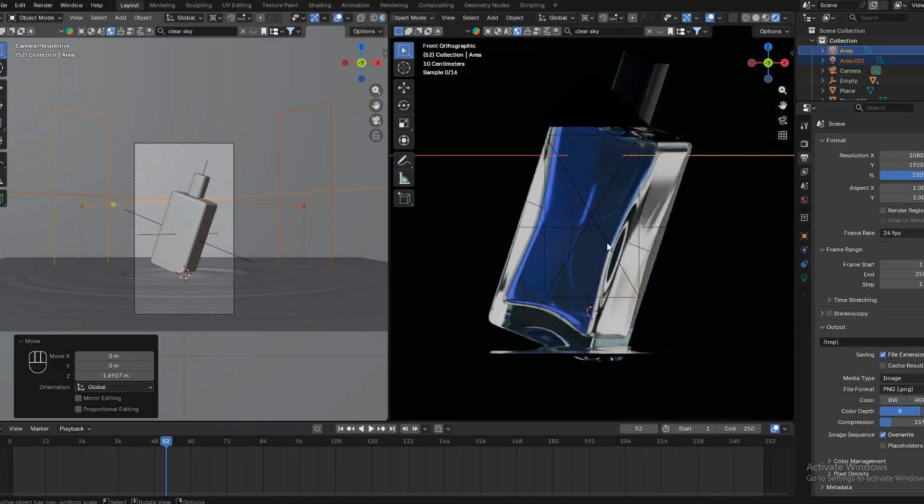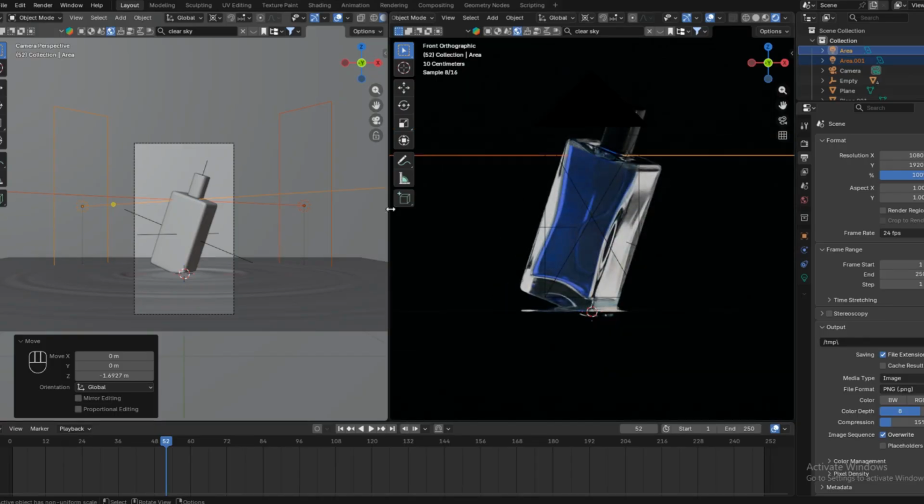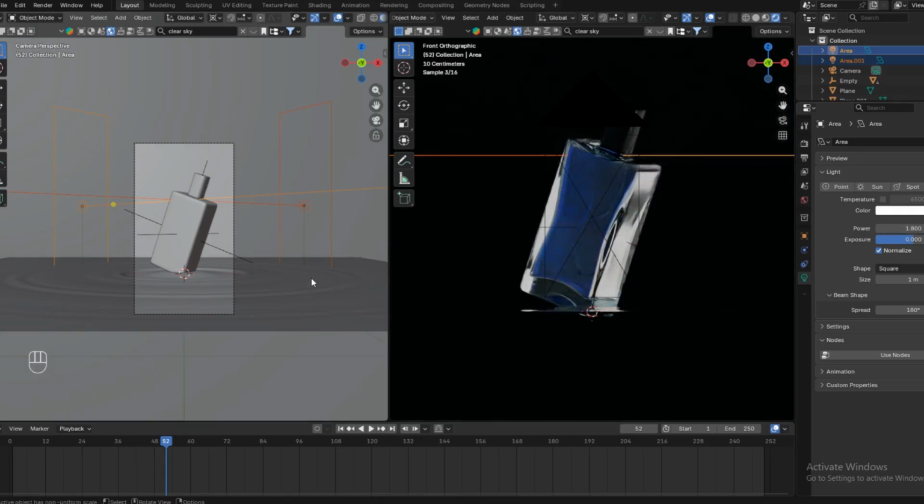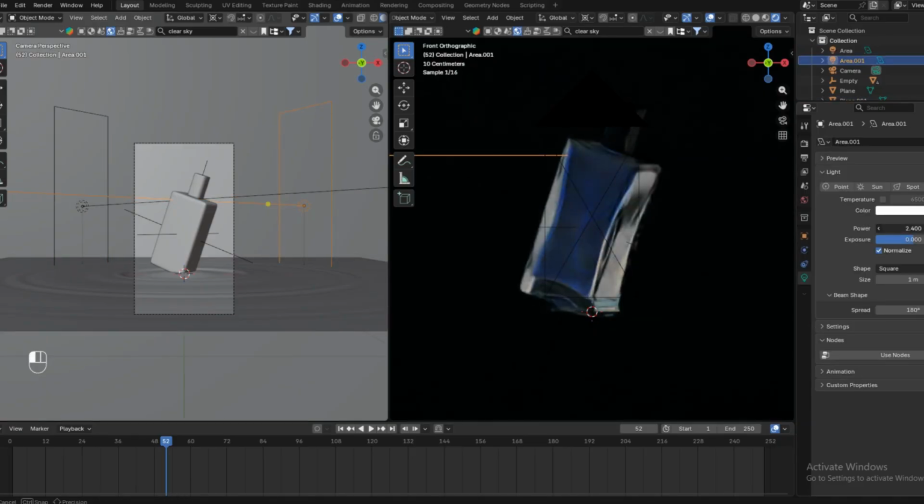Okay, something around this. So now we defined our bottle really good. We need to decrease the light intensity. Something around here. And this one as well. Something around here. Or maybe increase it a little.